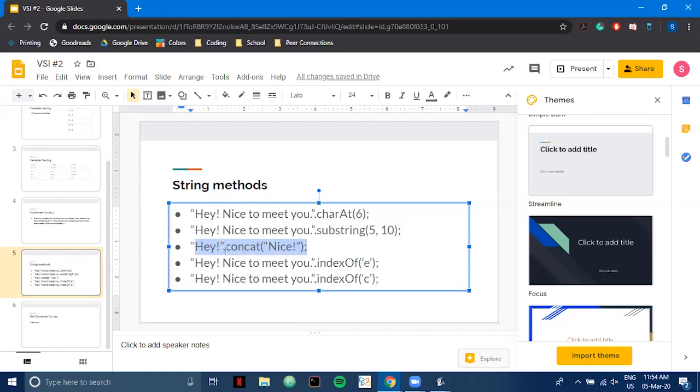Can you guys tell me how this would work? Concat. Put it in quotes so it's easier to understand. Yep. Did everyone get that? The answer is like, hey, nice, but without a space, because concat just puts them together without anything in between. So there's no space.